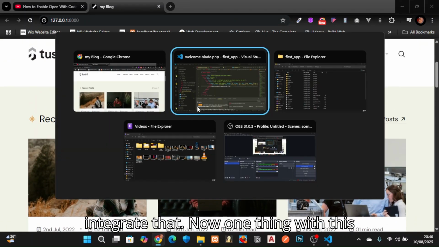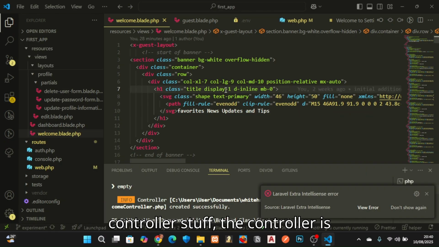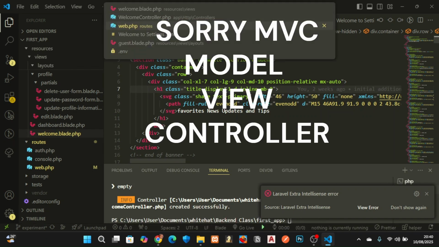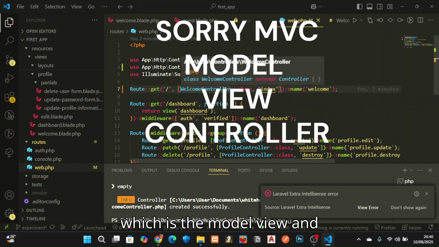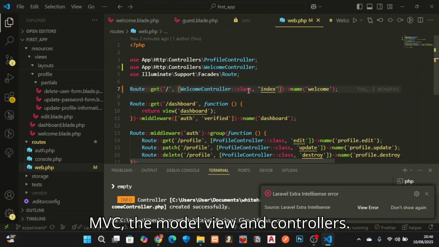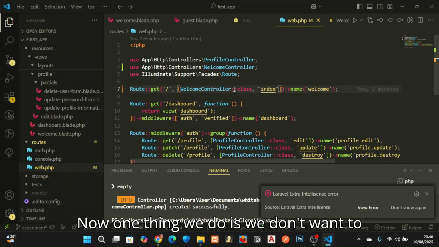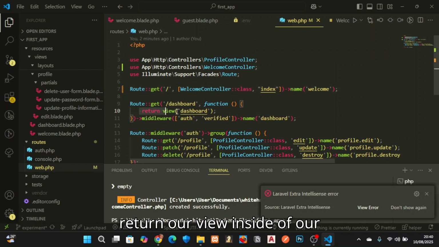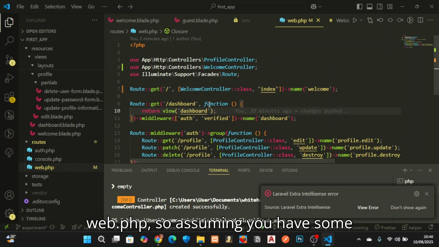Now, one thing with this controller stuff: the controller is part of the MVC architecture, the model, view and controllers. One thing we do is we don't want to return our view inside of our web.php.